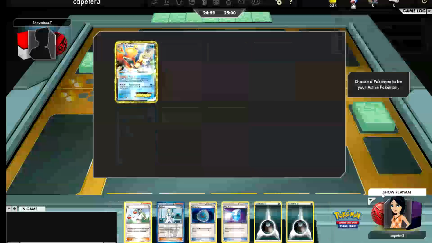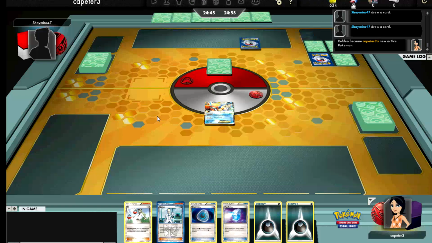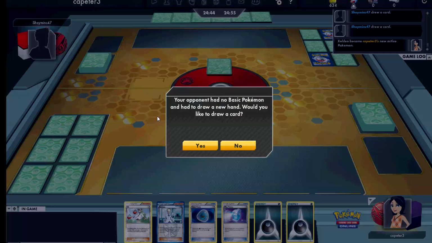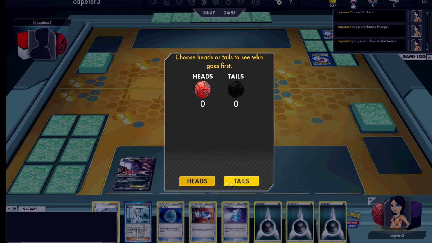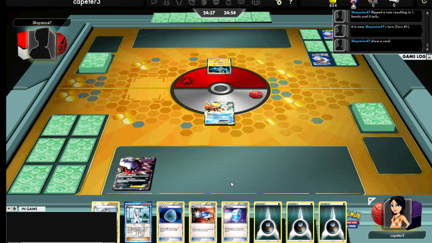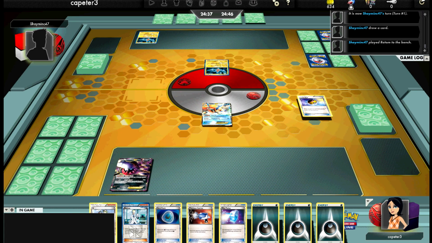So with the release of Plasma Storm, we have a few new decks in the format. This video is to show, I believe, my Darkrai Hydreigon deck. I don't think at this point I had actually built any new decks. But this is facing the new Rotom, and I'm just going to call this a Rotom Swarm, because essentially that's what this deck does. And I think you're going to enjoy it.